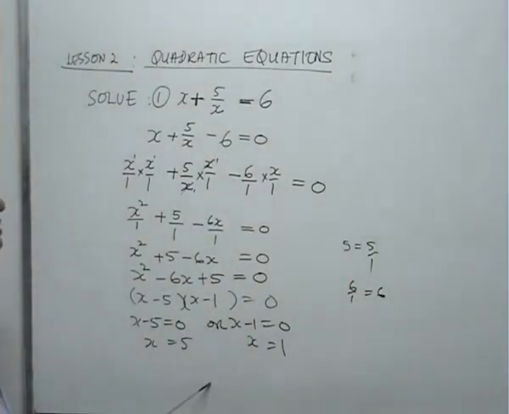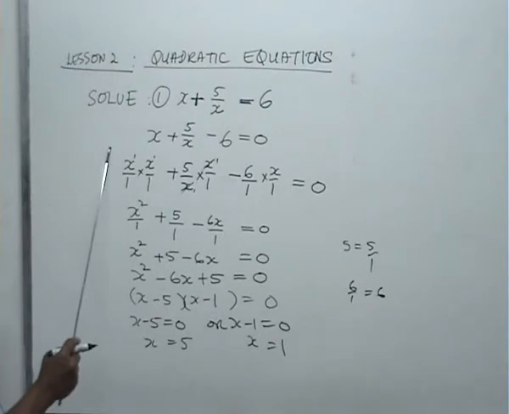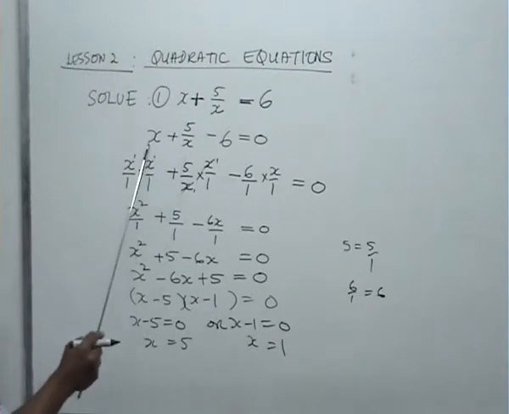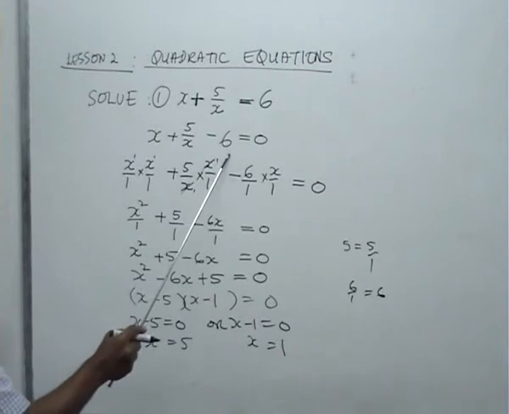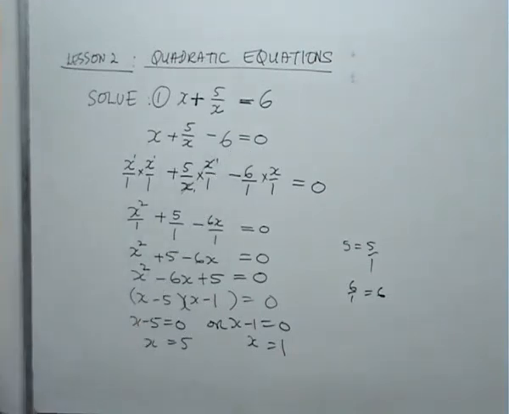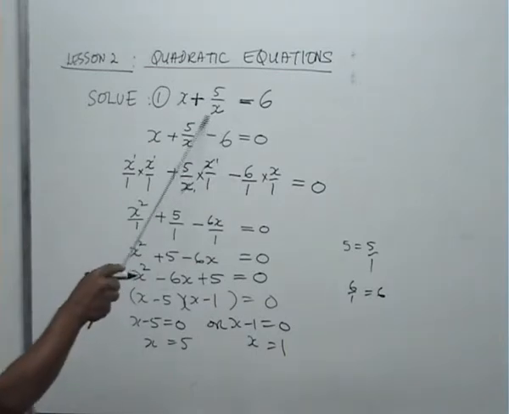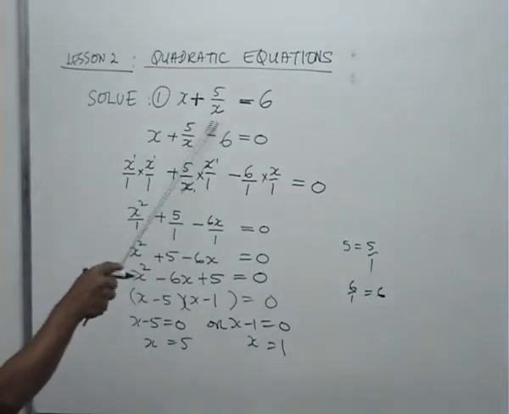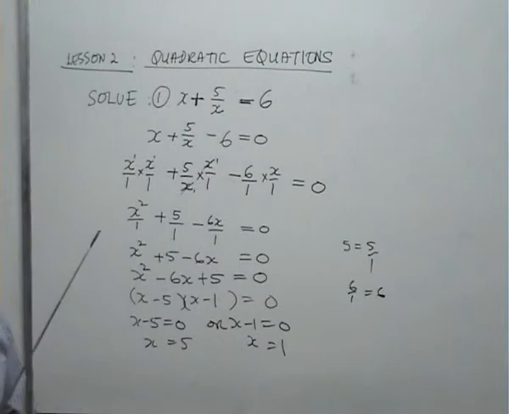Factorize and complete. So actually here there was only one new step, which is multiply by x throughout. Okay, so that's how we do an example that contains x in the denominator.